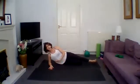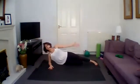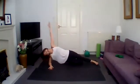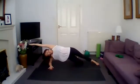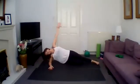Breathing in. Breathing out. And really open your arm and stretch. Lengthen your hands and arms to the side as much as you can. Good, and again.